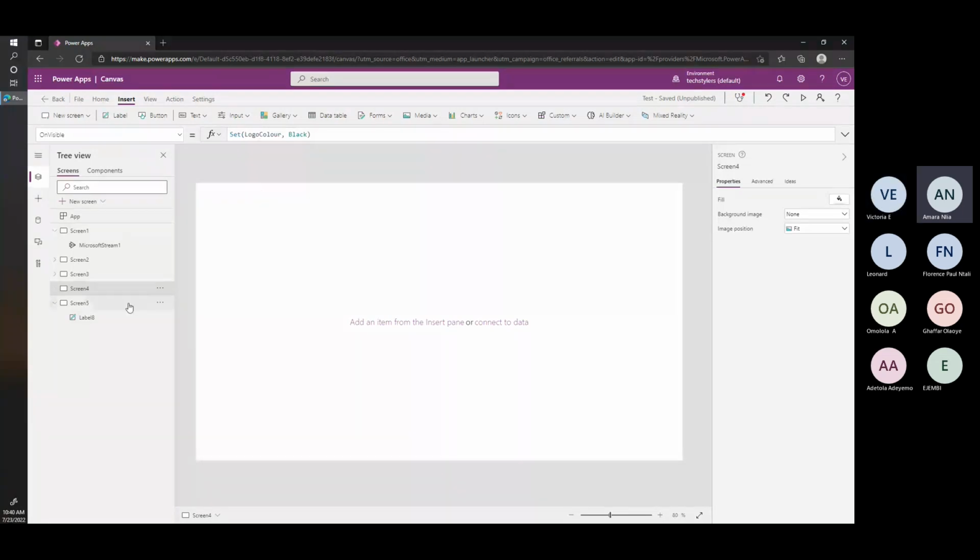Now here, I want to reference the logo color.